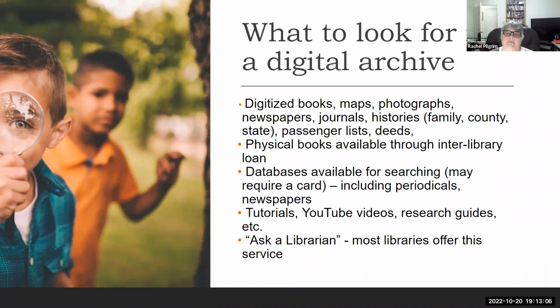The other thing libraries often offer are database subscriptions. These may require a library card to be used, but you can get magazines, newspapers. There are many databases out there specific to family history that are often available through your public library and often from home, also through your state library.